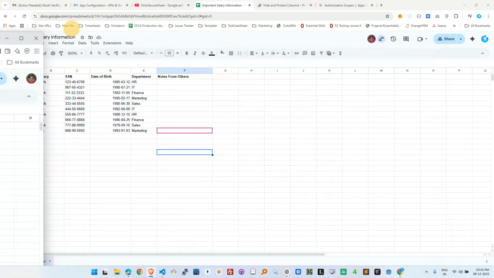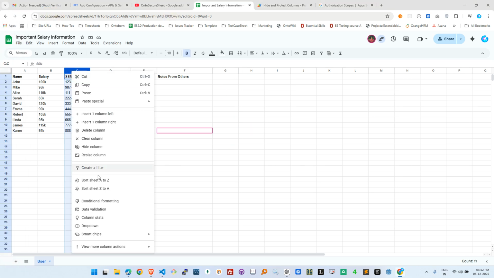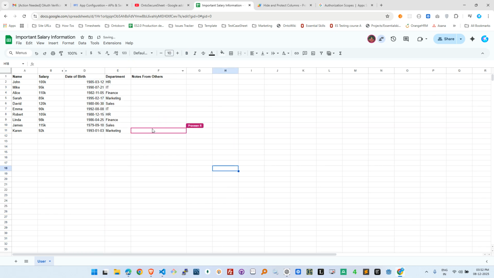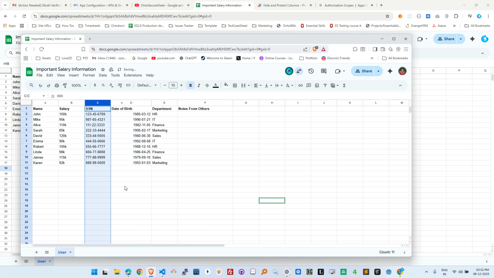The existing approach is that we can simply click on this button and click hide column. It hides the column for you and for the third-party user as well. But the problem is the third-party user can click on this button and see the secured column. So this is the existing problem.